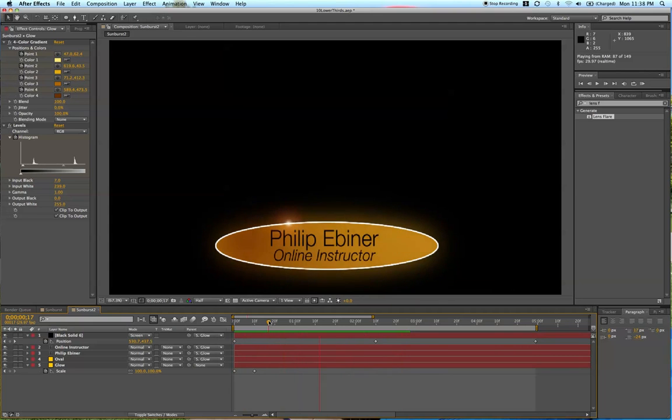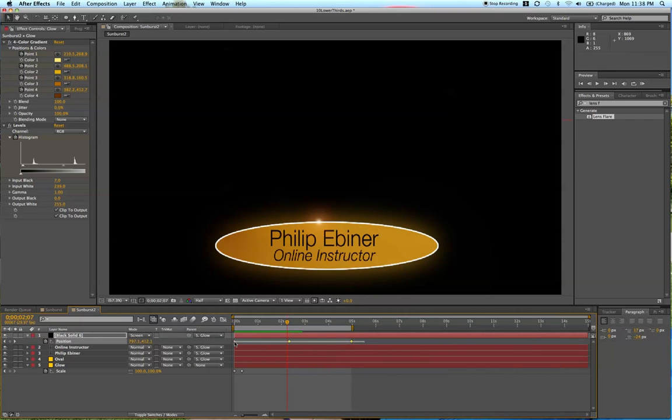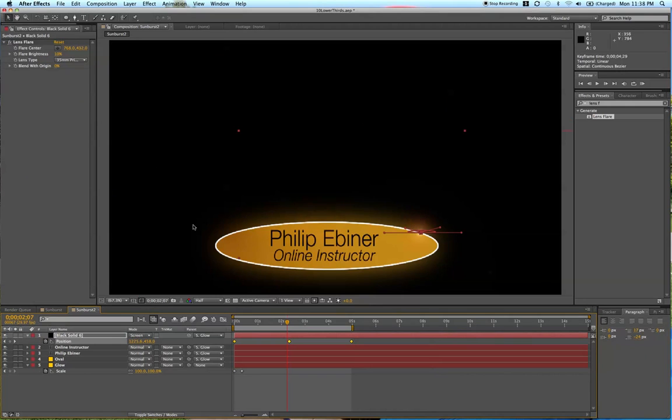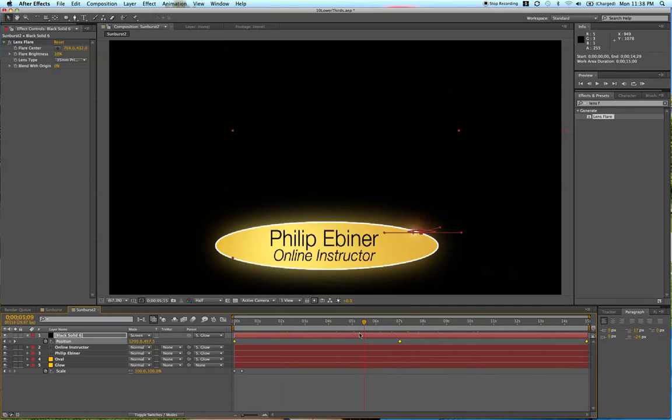So right now this light is actually going way too fast across the top of that. So I'm going to select all of these keyframes, press Option, select the last one, and then drag, holding down Option, and it will increase all the keyframes, instead of having to go one after the next and moving them. So it's a perfect way to increase the length of time between multiple keyframes.